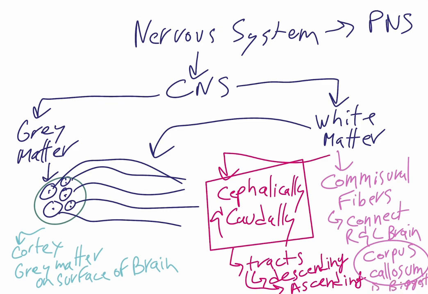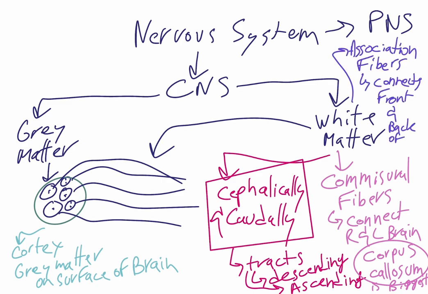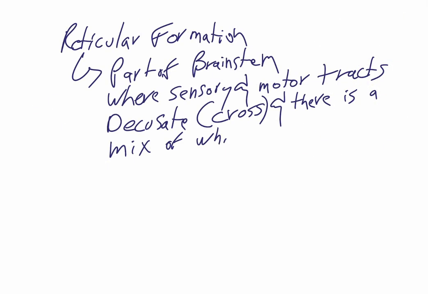And finally, to wrap up this white matter division, we will have our association fibers. And this connects the front of your brain with the back of your brain, essentially the ones going anteriorly and posteriorly. When someone makes a reference to a nerve, what they are talking about is a collection of axons outside the CNS. That would be white matter, as opposed to white matter tracts, aka axons, which is what is found inside your CNS.